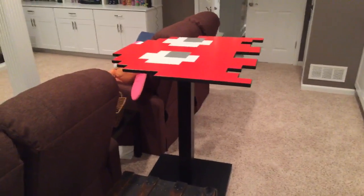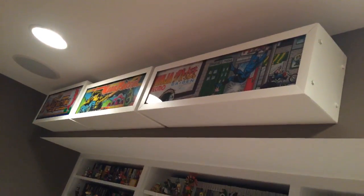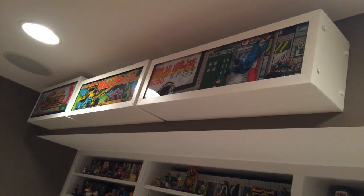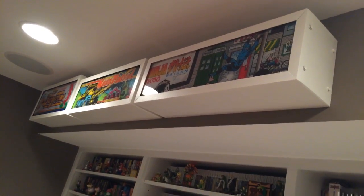We'll swing back around this way real quick. These are our theater seat recliners. And I guess that's getting close to it as far as the surroundings. We'll look at the games, I guess, a little bit. Up here, this is a work in progress still, but I had these arcade marquees turned into LED lights. So we use these when we turn off all the ceiling lights. It gives us backlighting so that we're not sitting in the complete dark if we don't want to.